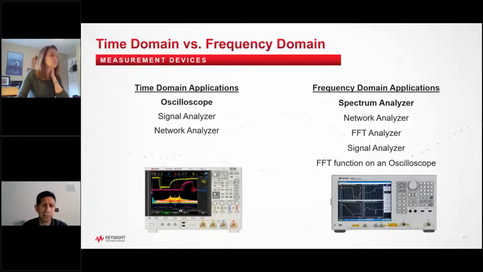So the lines are kind of blurring between the two classes of instruments, especially as the oscilloscopes are being broadened now. They can serve as frequency analyzers to a certain extent, and, what we mentioned in the very beginning, also in the protocol world. So the oscilloscope is becoming more of a Swiss Army knife of test instruments.